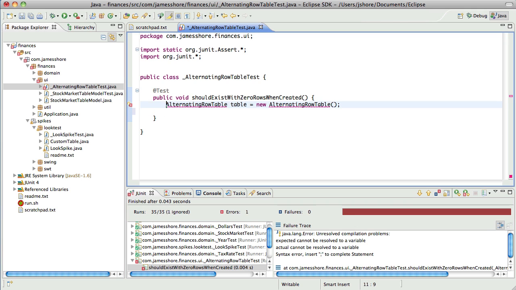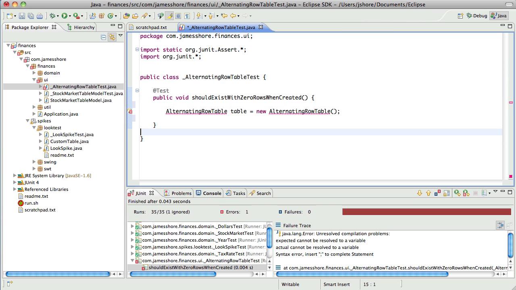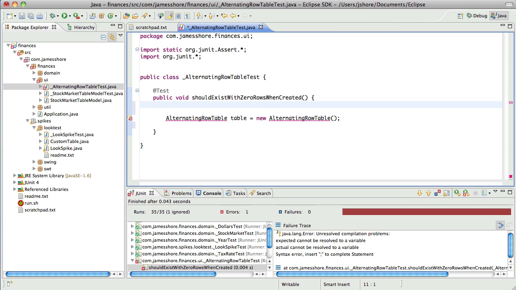No, but we can create a model that has 0 things. Right. And then we're going to say it has 0 things. We can do that. Okay. I think long term, that's a fine place to start, but since what we want to test is the table's behavior, and the number of rows in the table isn't a property of the table, then we're not testing the right thing. That's true. So what is the main behavior we want to test? Is it the alternation? Yeah, it's the alternation.